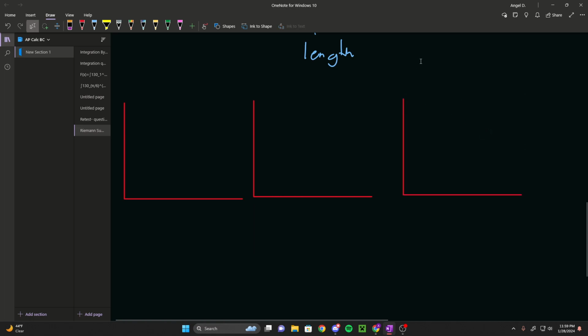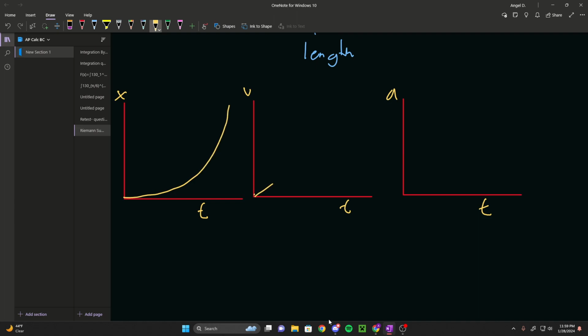All right. Now, instead, we're going to make these because, and for those in calculus should know this, but let's make this a position versus time graph. This is a velocity versus time graph. And this is an acceleration versus time graph. Now, for those of you of physics, you know that the position graphs usually look like this, right? And then the velocity graph will look something a little like this, and then the acceleration graph will look something like this. Very simple stuff.